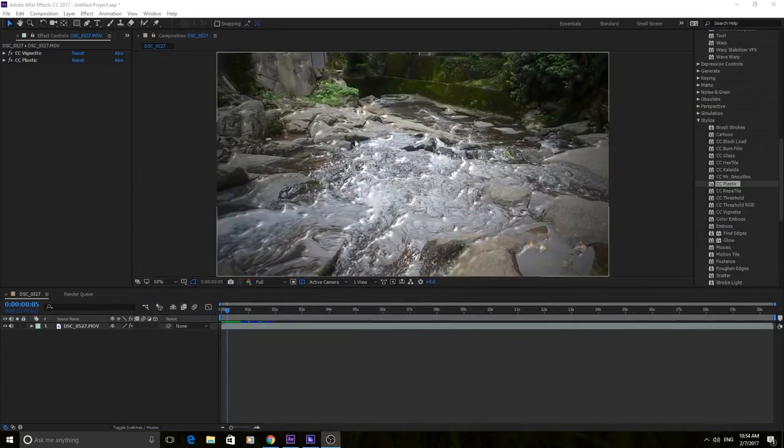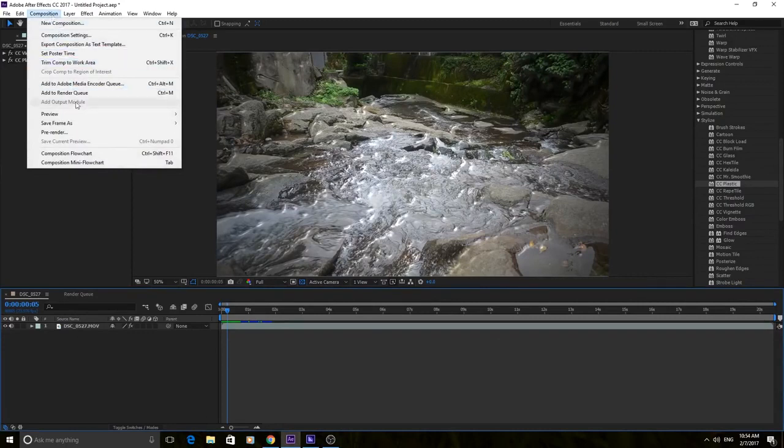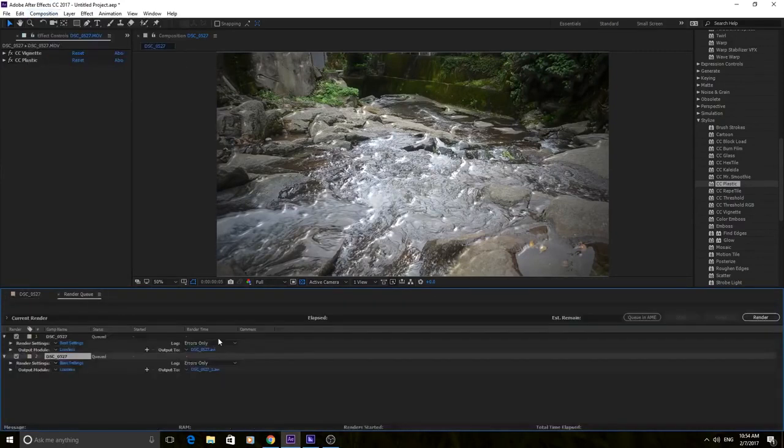So I have this footage here, I threw it in, and then I just threw two little effects on it, so we're actually doing something to it. And then the next step you want to do is click on the composition, make sure it's selected, make sure you're selected down here. Go Composition, and then Add to Render Queue. And that's going to be Control M if you like keyboard shortcuts. Let's just delete this top one off here.